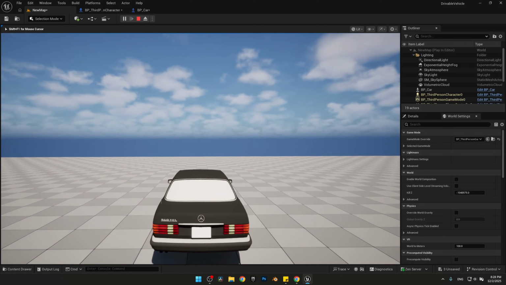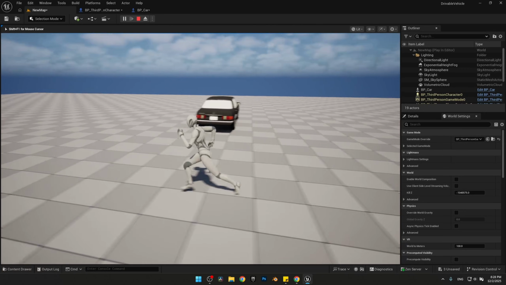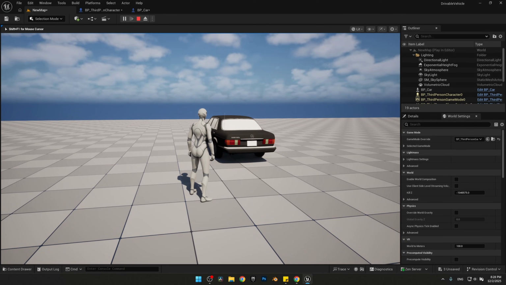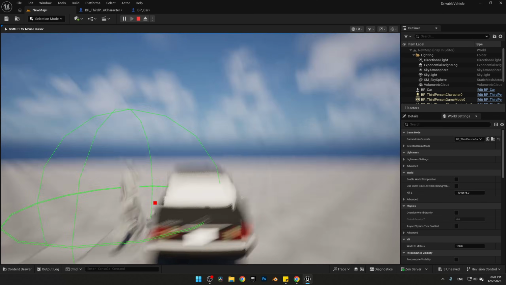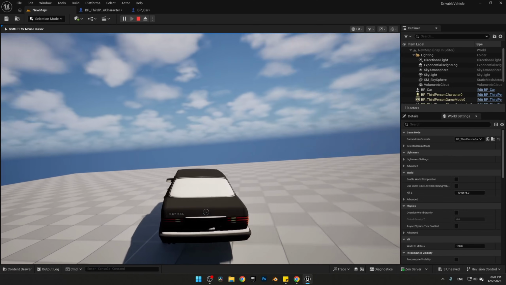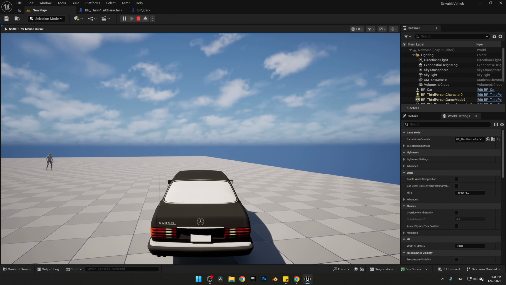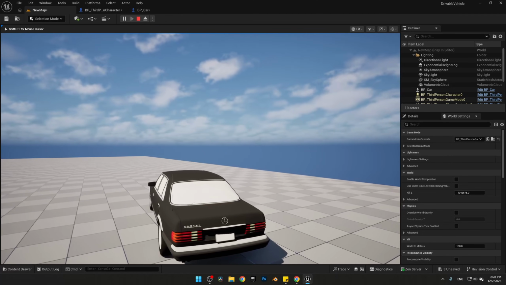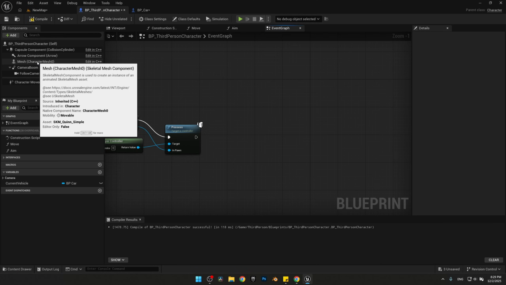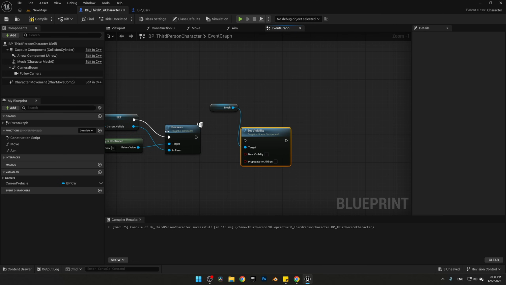Switching between the character and the car is working perfectly, but after possessing the car we expect not to see the character. The best practice is to hide it and disable the collisions. Destroying the character is a bad choice because it might have inventory or other variables that we need inside its blueprint. So let's get back to character blueprint. After possessing the car, let's disable the collisions for the character and hide it.